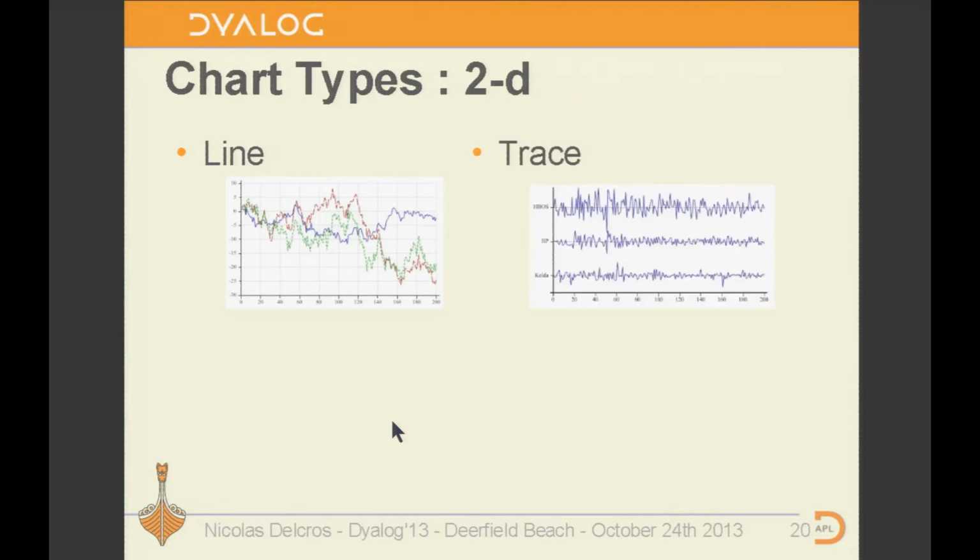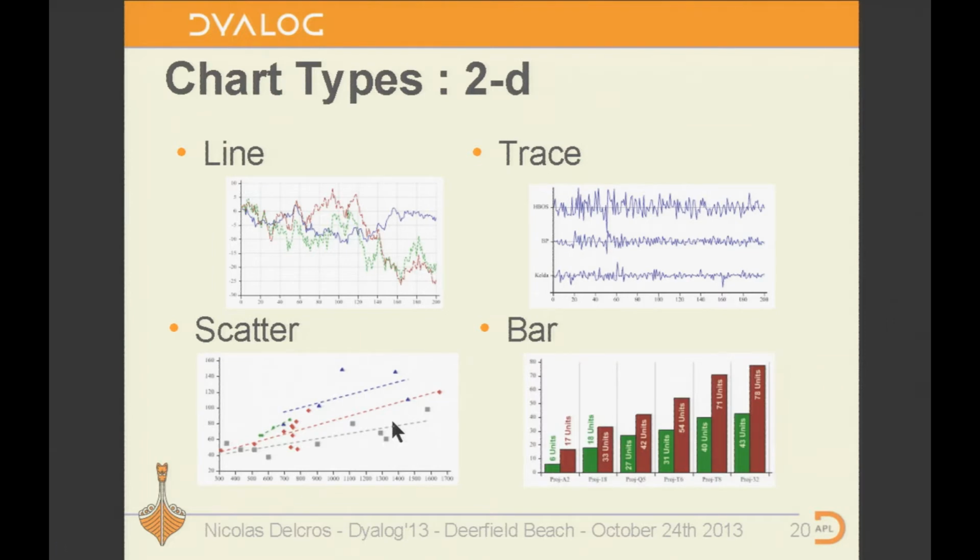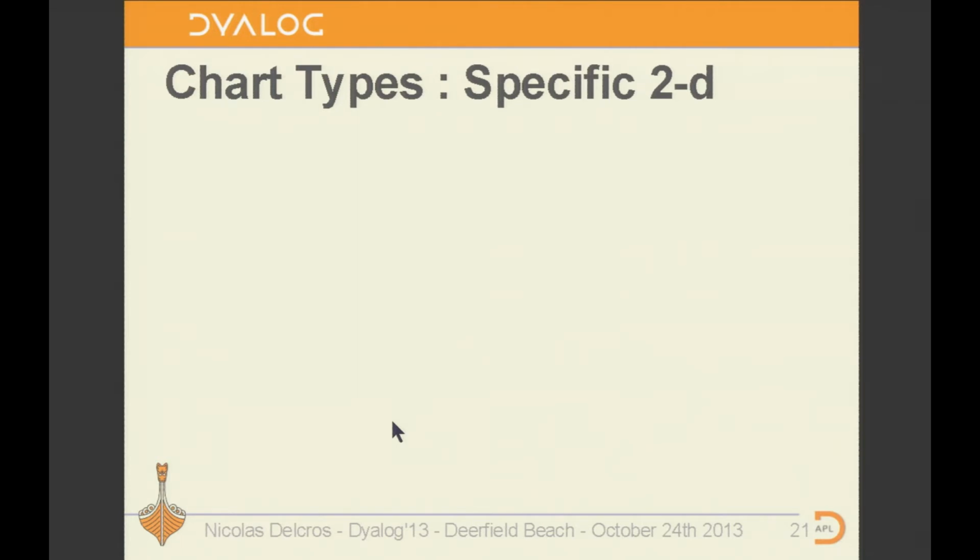So you have line graph, trace, which is a variation where you plot them side by side, usually to detect sharp changes. It's the one used by seismographs. So quite cool. You have the scatter plot, obviously, which is probably the most used graph type with line, I believe. And then you have bar chart, which personally I don't like either, but is still used a lot. So maybe there's an inverse relationship between my taste and what people do. Then you have a bunch of more specific chart types.